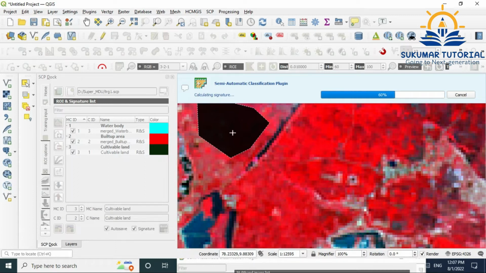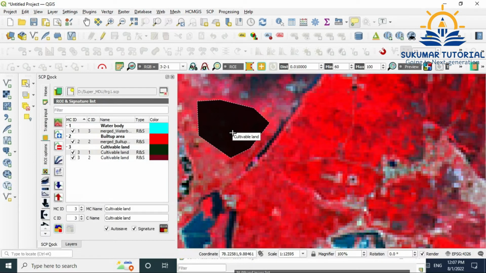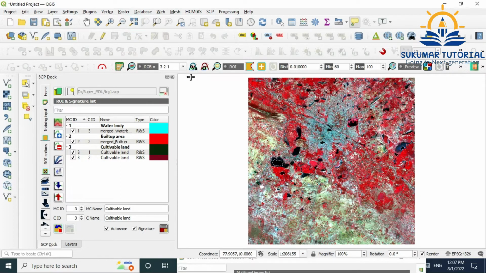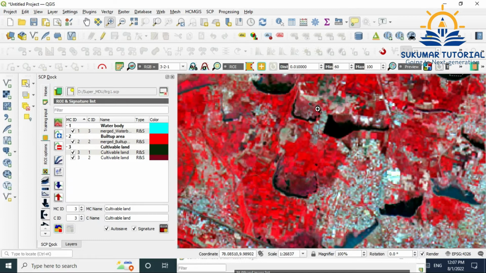This is a light red color. See, I have taken. So the second sample signature I have taken. Zoom down. Take one more sample signature. One I have taken here, one you can take in the top somewhere.